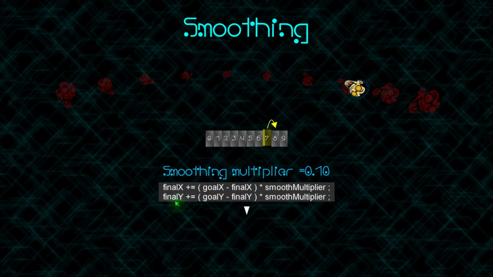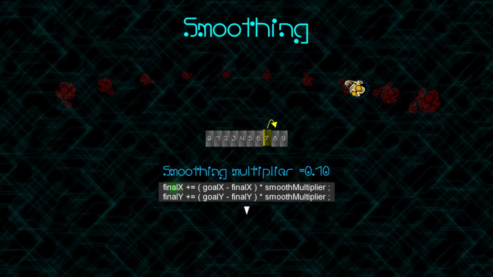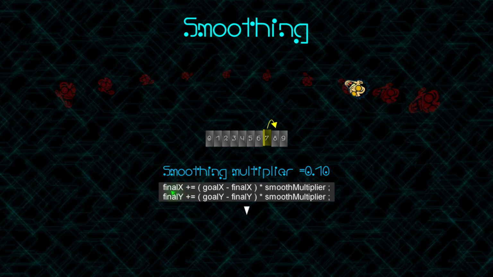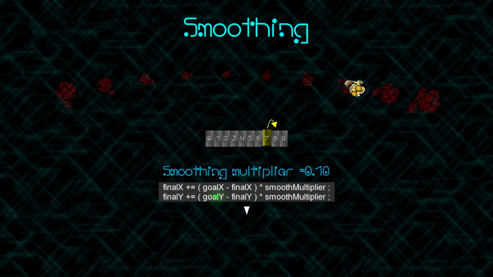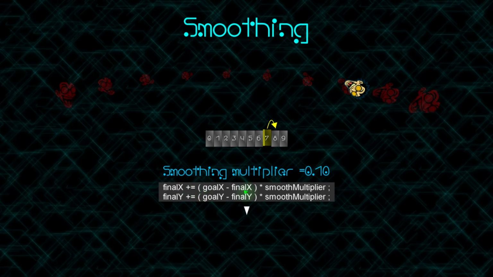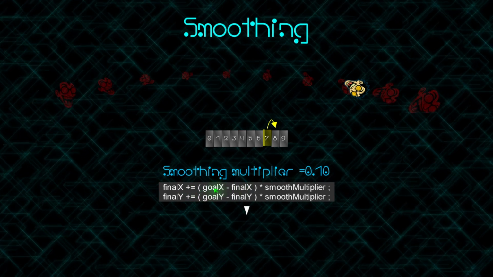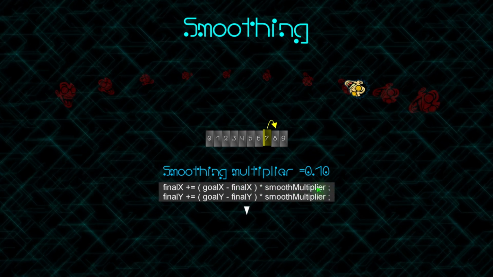So for example here, the final x is the actual value that we will use to draw the part on the screen. So it is always increased by the difference between our goal and our current, multiplied by the smooth multiplier.